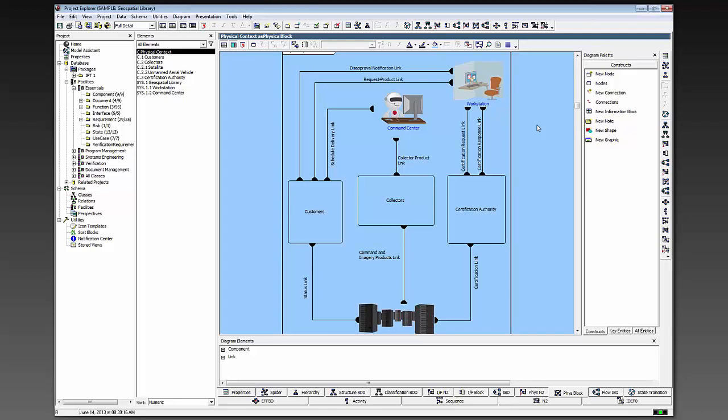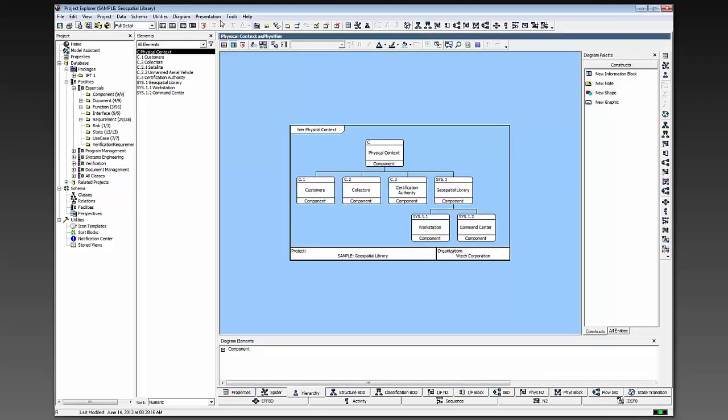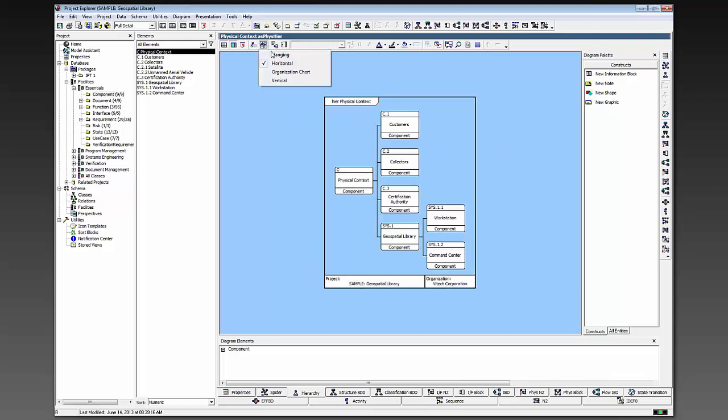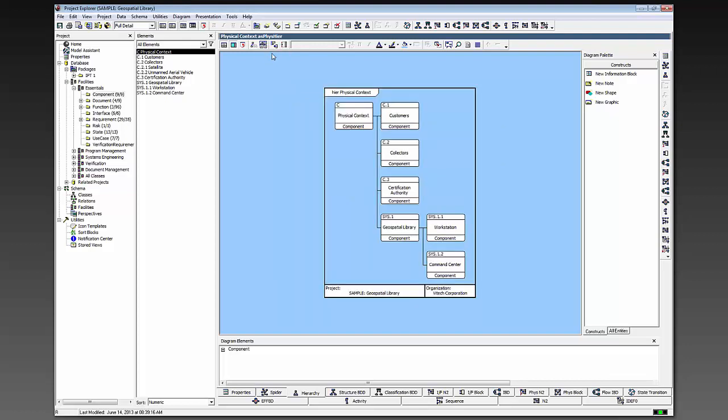It'll get deep and show you all of the details of that. Now, hierarchy and spider diagrams do have some special layout options that we need to make note of. So let's take a look. You can set these right on a hierarchy diagram. Here's our layout button, and you see on a hierarchy I have 4 options. And sometimes certain ones just make sense or better represent the information, so you can easily switch between them.